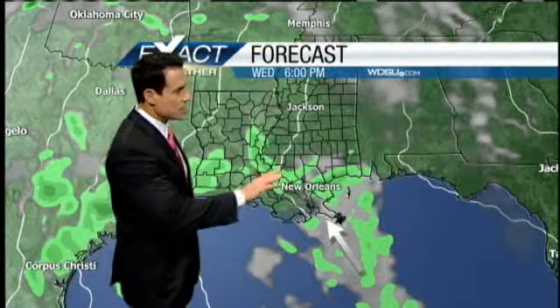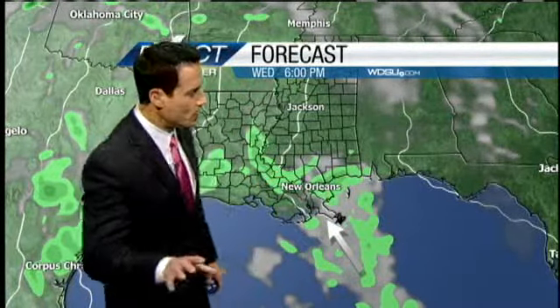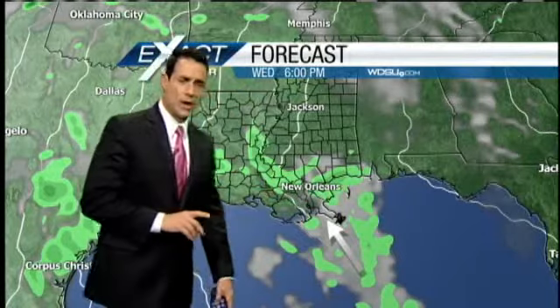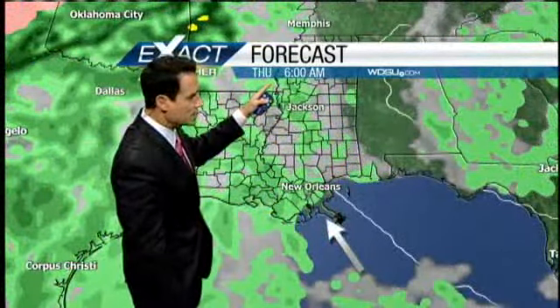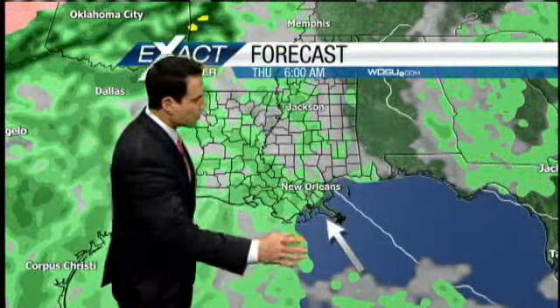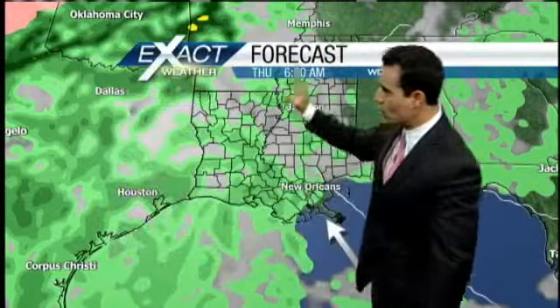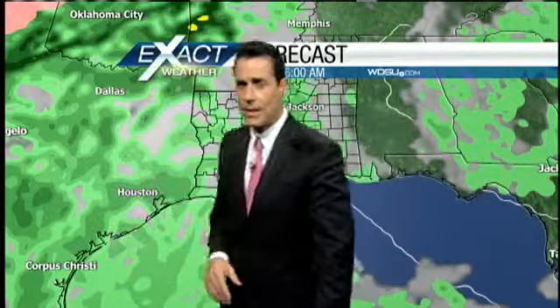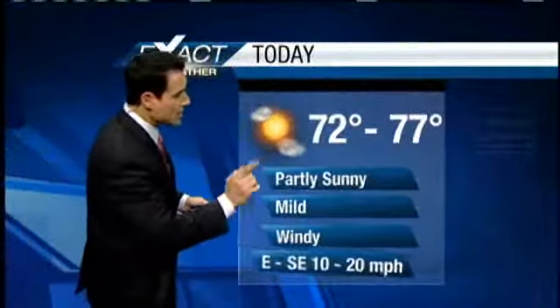By tomorrow evening, you see all this green — it's going to be clouds. This is the model picking up some of that low-level moisture. I'm not anticipating any rainfall on Wednesday, but as we get into Thursday, watch your timestamp by six o'clock Thursday morning — we could see lots of moisture all throughout the area, especially back off toward the north and the west. By the time Thursday gets here, I think we'll have enough of that low-level moisture to where we can see a pop-up shower or thunderstorm, but not for today.